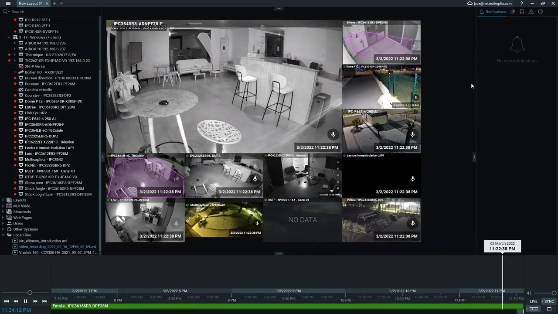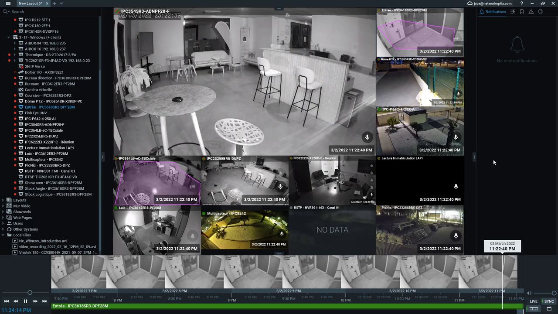So I can send that, it's 5 megabytes, I attach it to an email, I say, hi Bob, please see the attached, this is the event we were talking about, and instantly you can share that information. It takes about 5 minutes to do the whole process, rather than the time it takes to write an email, upload footage, and the other person understanding that email. It's a lot faster.